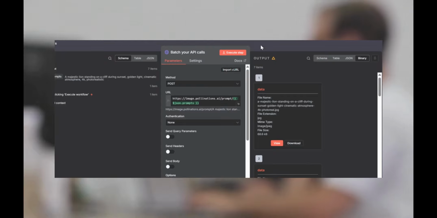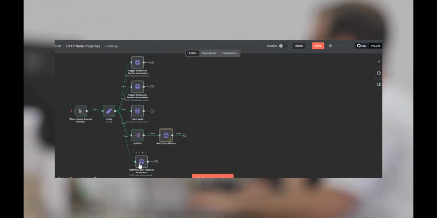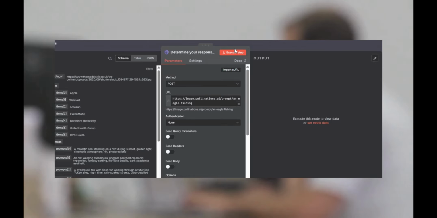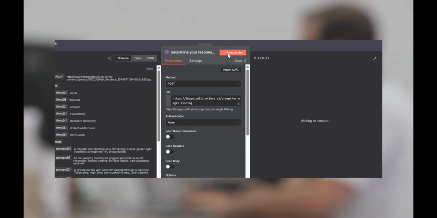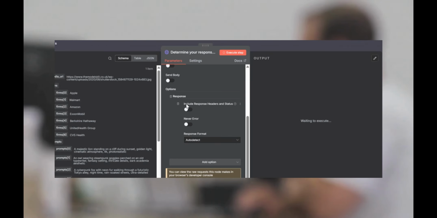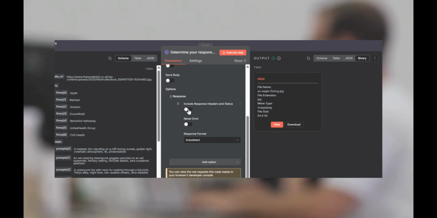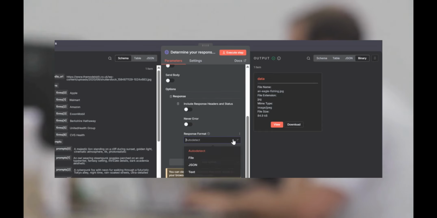Use case 4, flexible response handling. For the fourth use case, let's flip the perspective. We've talked about sending data out and fetching files in, but what about handling what comes back? The HTTP request node gives you a lot of control over the response. You can decide whether you want the data as JSON, as raw text, or even as binary. And more importantly, you can shape the workflow so it reacts differently based on the response.